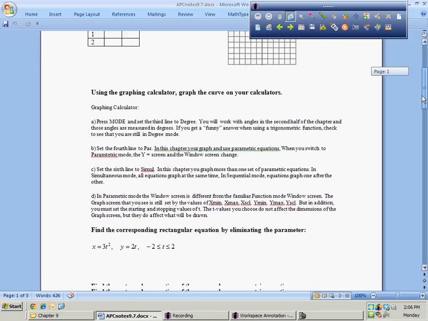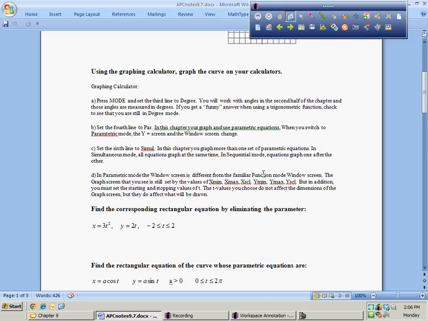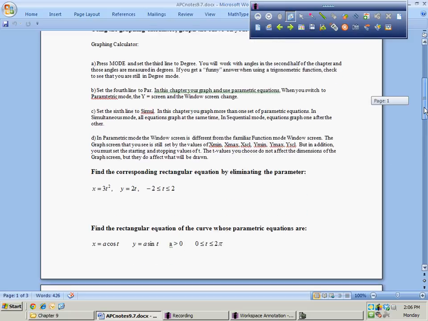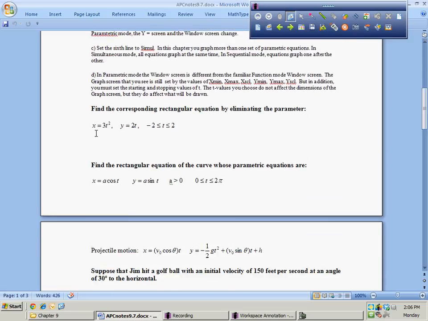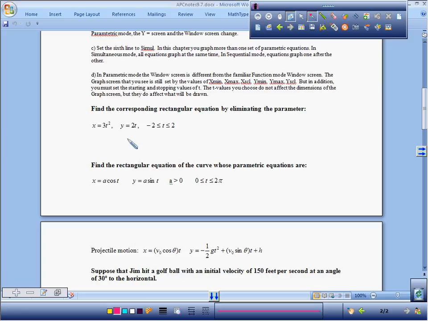So now, this just tells you various things about the parametric equation. This thing here tells you how to change this into a rectangular equation. To do that, what you want to do is solve for t, get t by itself. The easiest equation here to get t by itself is what? Divide by 2, okay?